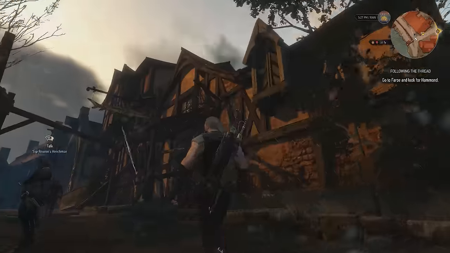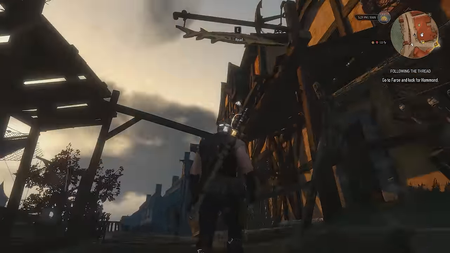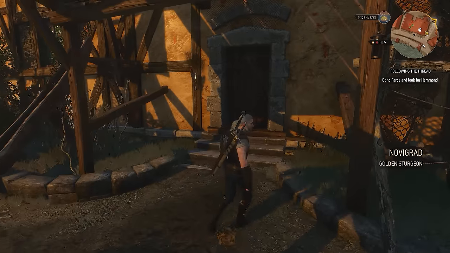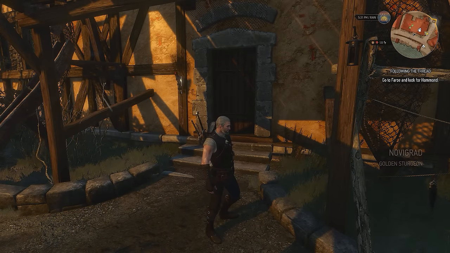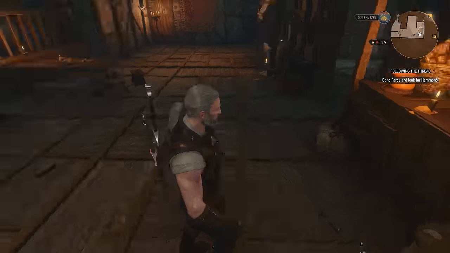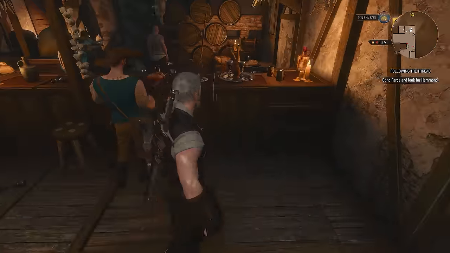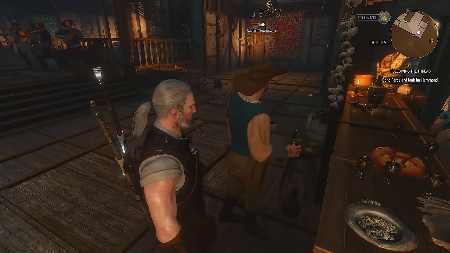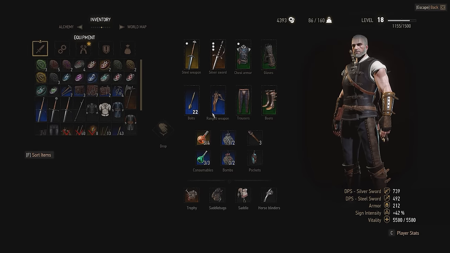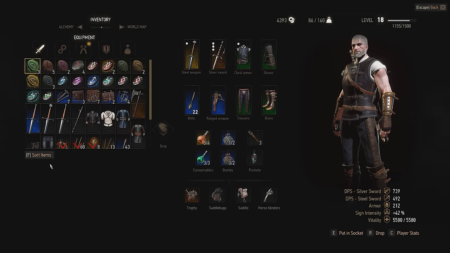That we had found a captain here at the, what is this? The Golden Sturgeon. Earlier in my questing, I had come across this man who claims to be a captain. I'll need 1,000 gold. I've got almost 5,000. I should be okay.